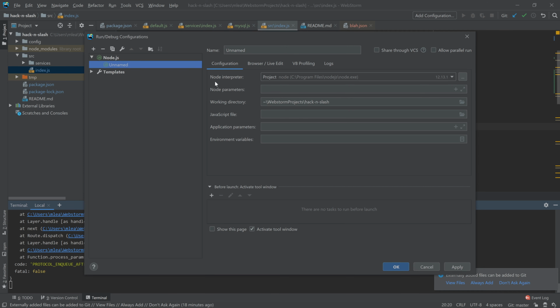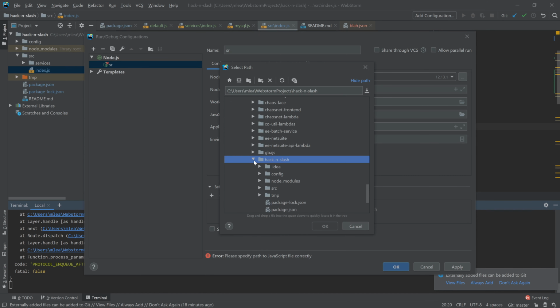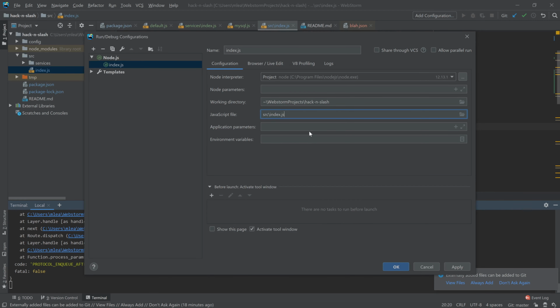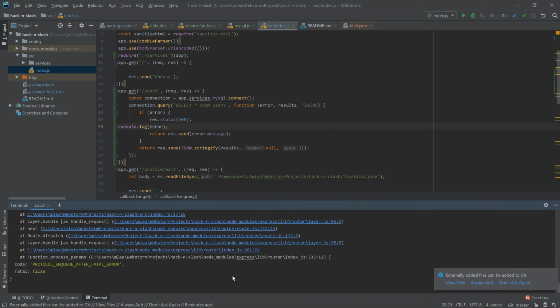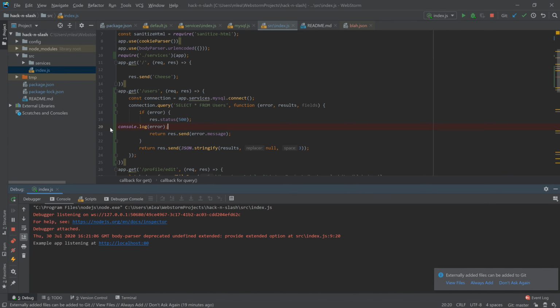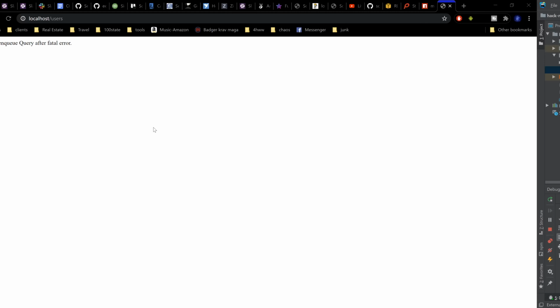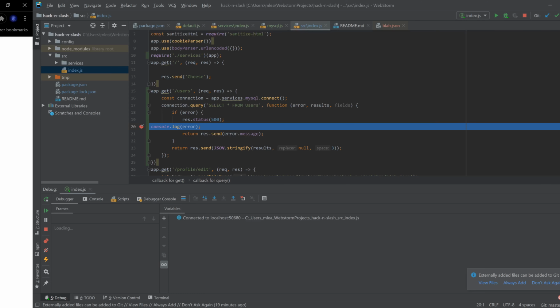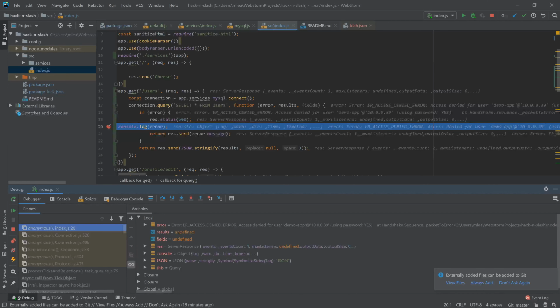So I'm going to create a Node.js app. In case you've not done this, it's pretty easy to do. Instead of running it from command line, I point it to src, then I can run it in debug mode, which is really nice. Let's apply, okay. We're going to stop that, and I'm going to hit the debug here, and I can put a breakpoint here, and then I can actually dig that out. So see, it's not responding. That's because it's stuck here.